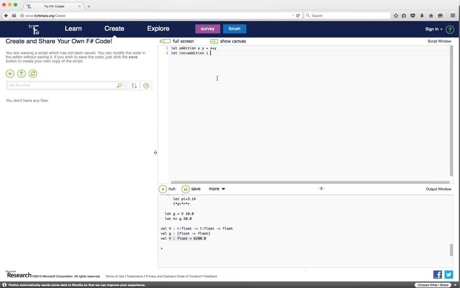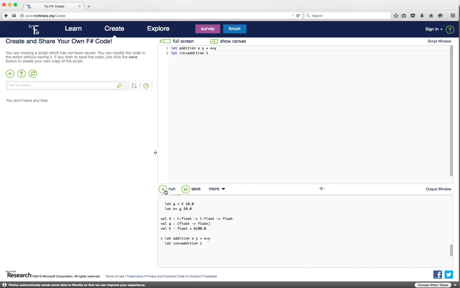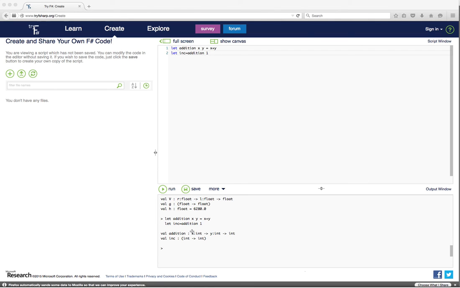So let's just try this out. Let's just first run this and make sure that we have our functional types as expected. This is what addition is. Addition is basically a function that in this case goes from an integer to an integer to an integer. So it's a function of two variables there, and if I partially apply that, I have a function increment now that goes from an integer to an integer.